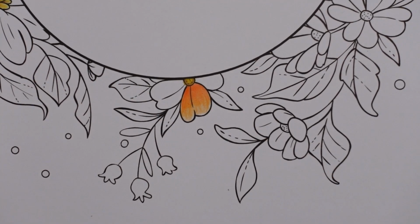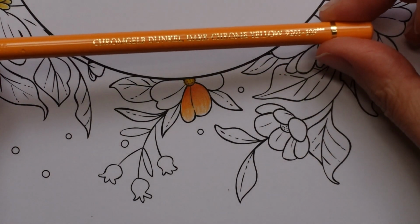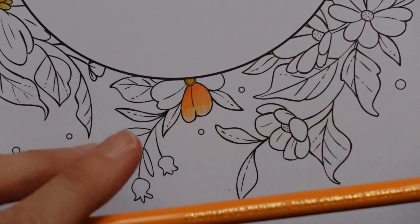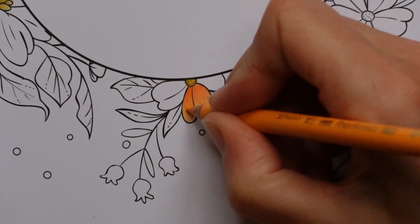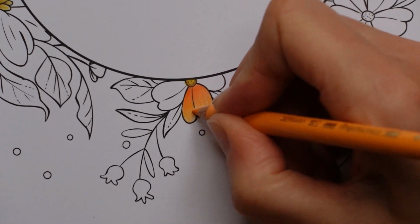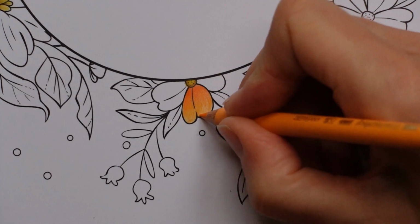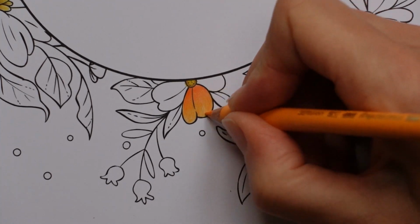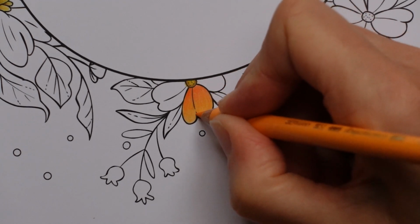And then just finish off with, I think, the dark chrome yellow. It's quite an orangey colour. You can see it's quite orangey. Again, just put it all over and it helps to blend it all together. There we go. Now with this colour we can use a different colour leaf.